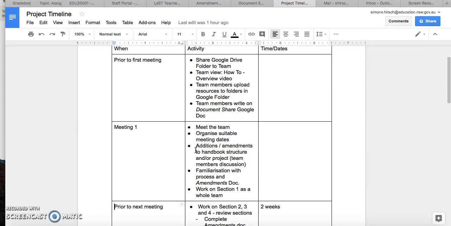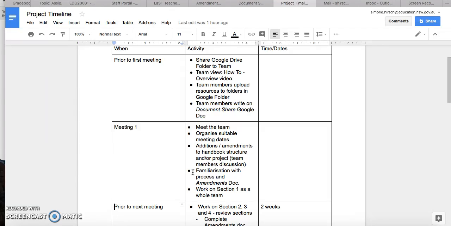So for example, you might say, look, I think you're missing one key area such as auditory processing, which now that I've said that, I want to go back in and make another folder for it, but something like that. So if you can find any additions to the structure, or if you think, look, that part is too confusing, that's where you bring all your notes to the meeting and we can have a discussion around that and make sure that we've started off with a really good workable structure.